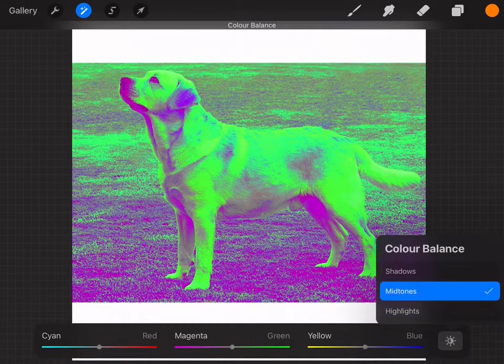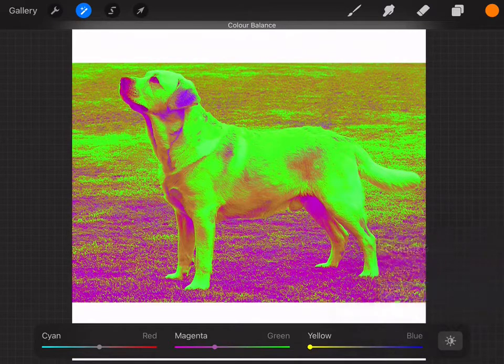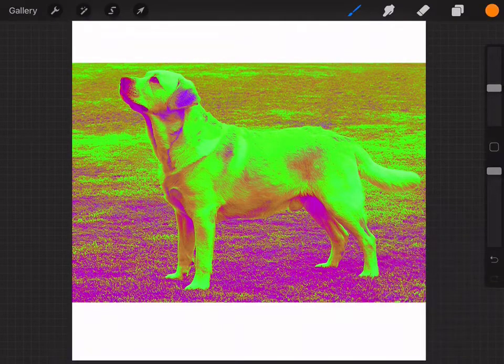Once you're done with those, your midtones aren't too much of a hassle, but just make sure they don't blend in with the others. I've made them sort of an orangey-ish colour, which clashes terribly with the rest of the image, but that's what you're going to work with. Now, once you've got that, this is your basis, and you're going to use this to help you shade properly.